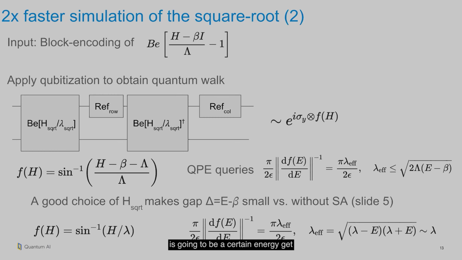So beta is going to be a certain energy gap that you would like to make as close to the ground state energy as possible. So that's the non-trivial part. How do you actually make beta close to the ground state energy? Generically, beta can be all over the place, but later on we'll want to make beta close to the ground state energy. Because if you can do that, if E minus beta is much less than lambda, then you'll have your advantage over the previous case of phase estimation where you didn't use any of these spectrum amplification tricks.